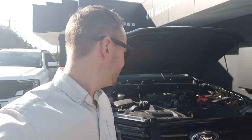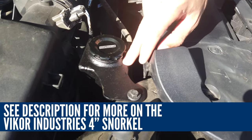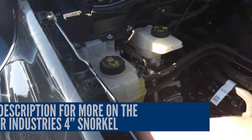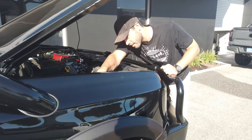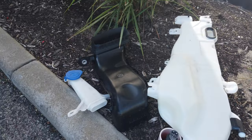It looks amazing. Basically, this is the replacement washer bottle. So it's the alloy one. You'll have that extension that runs through here. So the pipe and the elbow will come down in here. So it's between this panel and the guard here. So that's the stuff that comes out. That's the intake, okay. And there's the bottle, yeah.